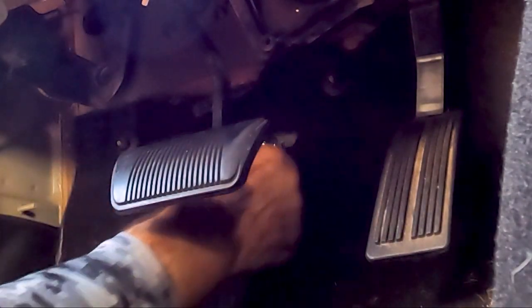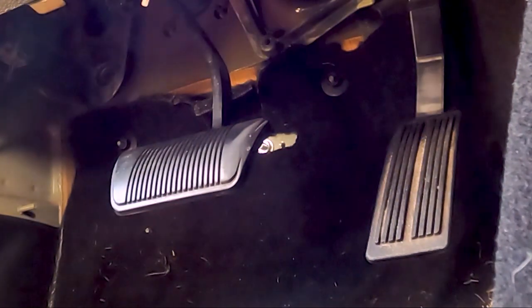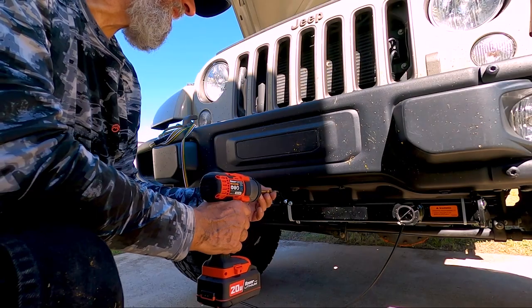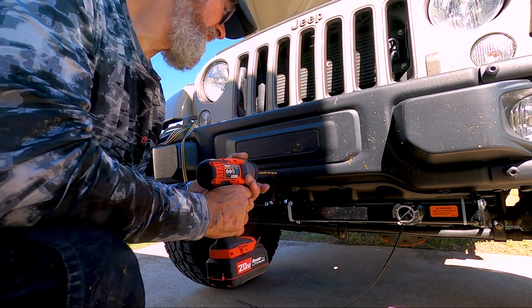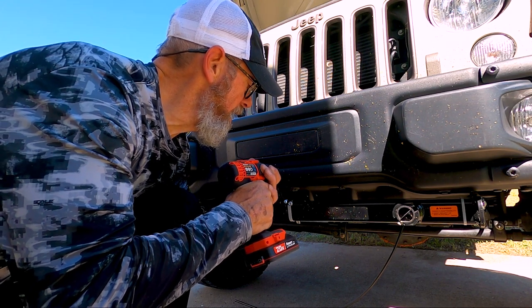This ready brake system uses bicycle cable. Route this cable jacket and secure it with the washer and nut. Find a location on the bumper where the ready brake cable will align with the braking actuator on the tow bar, and drill a hole.